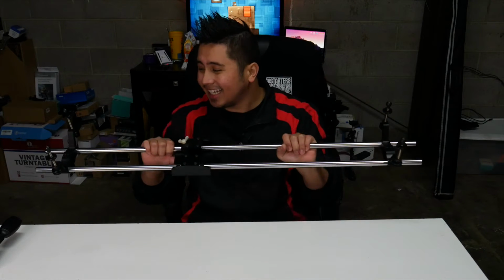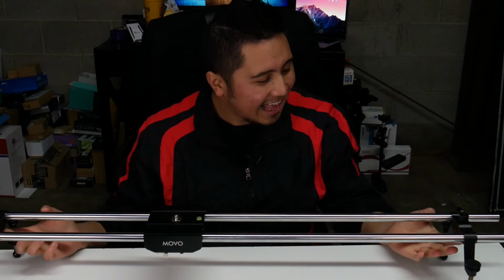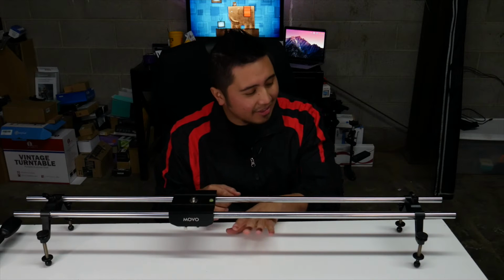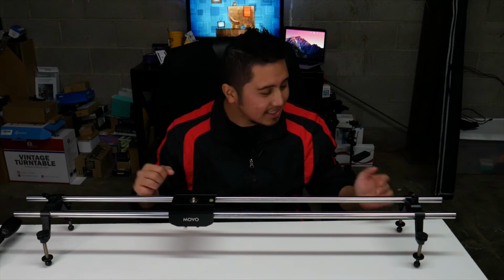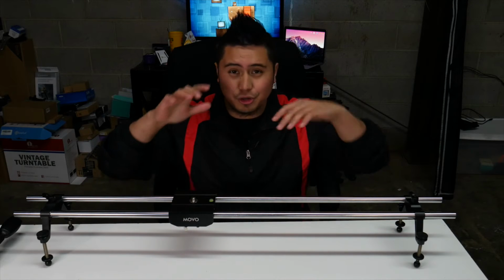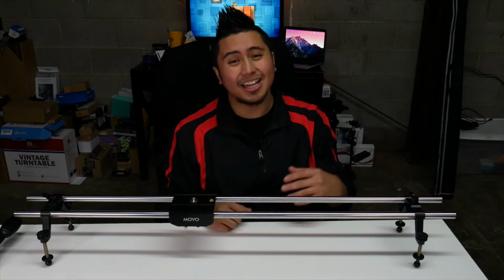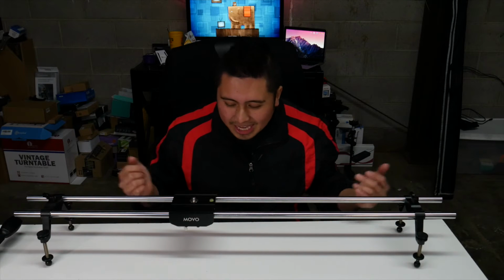The one thing I did not like about this slider is that you need to have 2 tripods to actually keep this stable, just because there's no center tripod mount on there, it's only on the legs. That was one thing that kind of bummed me out, but since I use this a lot on my table, or for low shots, or just put it on top of the table, I don't have much issues on that end. But if for whatever reason I do need to mount this on a tripod, I can. I do have 3 tripods. That's just one thing that kind of bummed me out, but all in all, you can't go wrong.